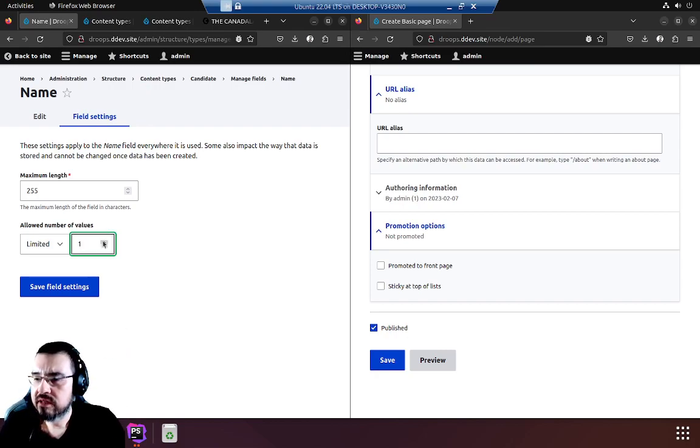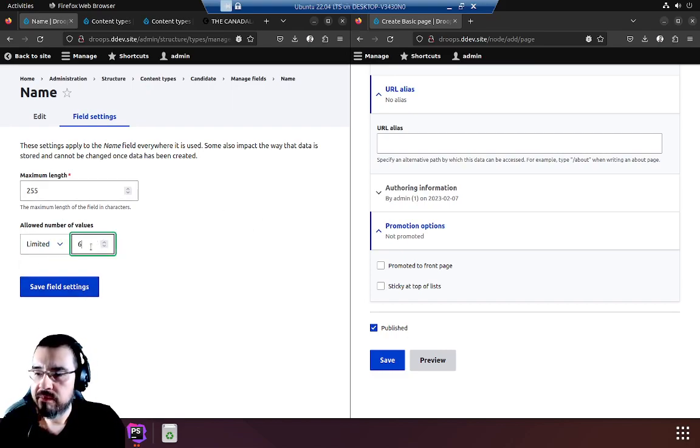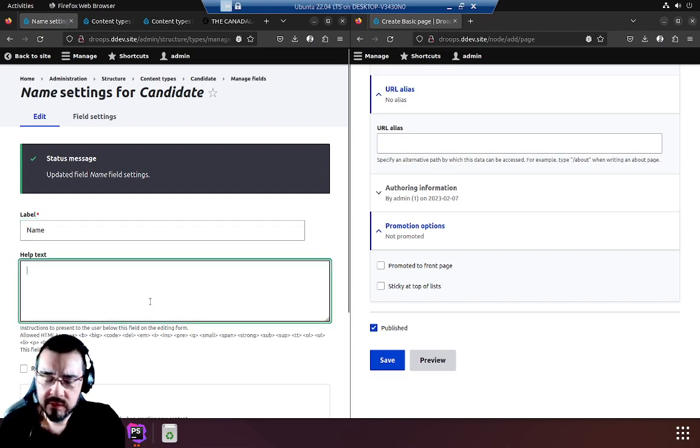Not necessarily down, sorry, but up. Then, as it suggests, it will give you 6 text fields to fill out. You can select unlimited, and as you're filling out the form, continue to add fields. But we only need one because they only have one name that we're aware of. Probably have like a million corporation names.